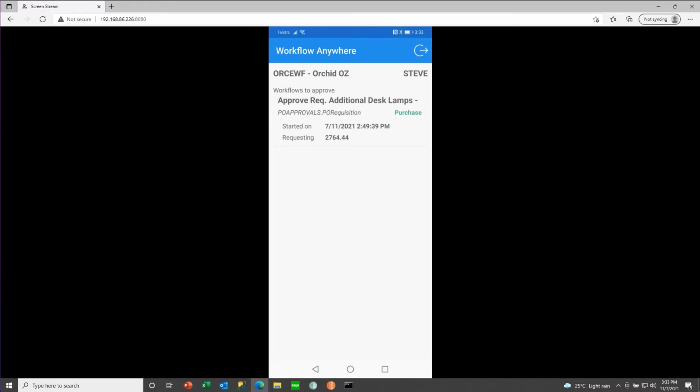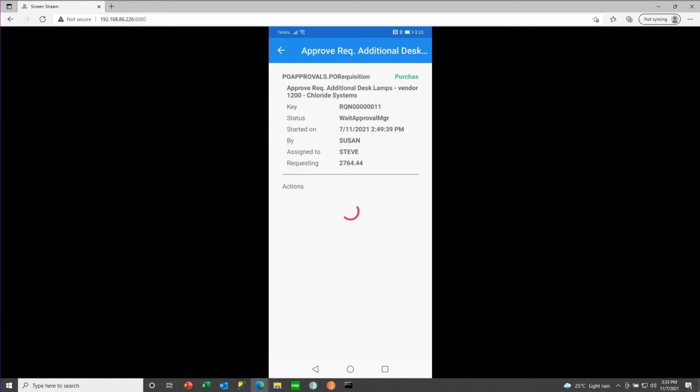Using the Workflow Anywhere app, Steve can log on and connect to the appropriate company and view all the workflow instances waiting for him. And here's the requisition number 11. Because he's spoken to Sue about this, he's happy to go ahead and approve.